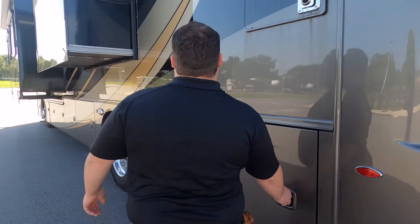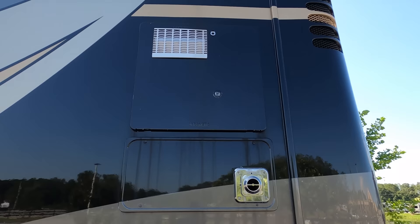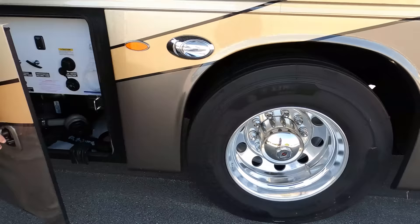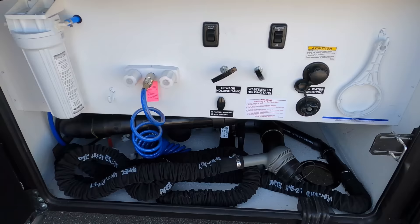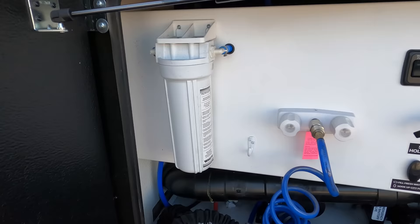Finishing up on the driver's side — you have your 50-amp power cord with surge guard protector, and a 10-gallon DSI water heater. Here's where you fill up your DEF. Those tires are massive. It also has a macerator system — basically a poop chute that grinds everything up. The water bay is really clean and nice — they've got a water purifier in there. Very nice setup.